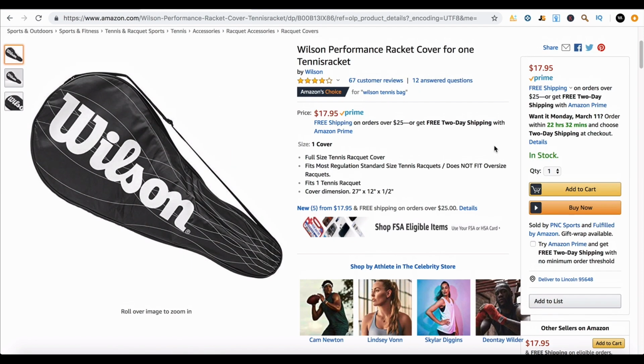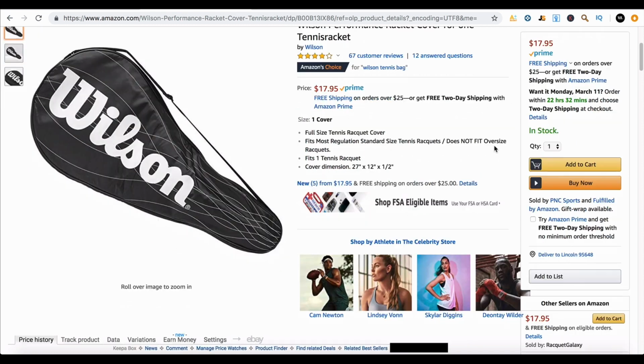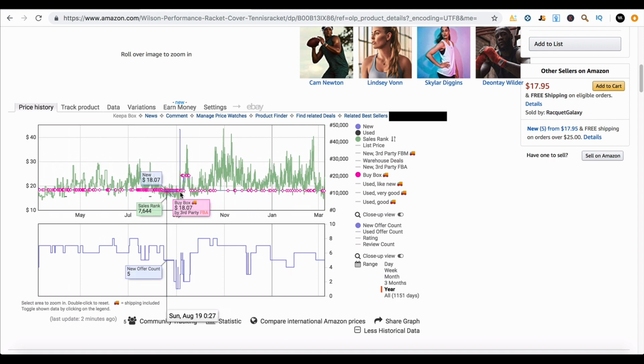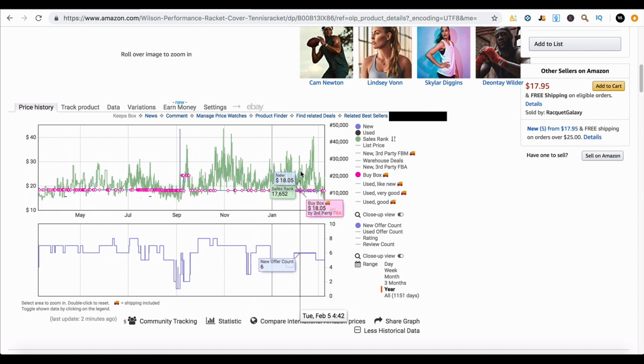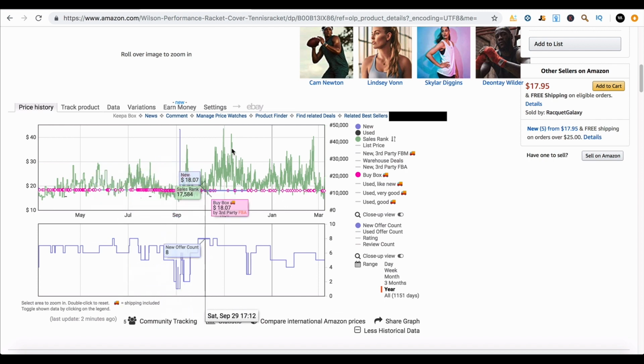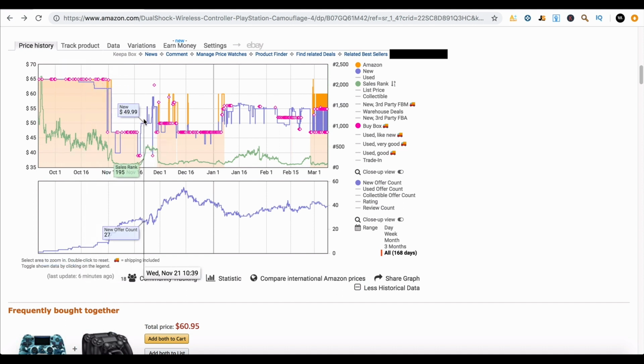So I probably wouldn't go for this product unless the profit was worth it for selling only 30 units a month. But if the profit was only a couple of dollars, 30 units a month, it just wouldn't make sense. But now you can see how we came to that conclusion. We went to the Keepa graph, made sure Amazon was on the listing. We wanted to know the history for the last year, and we wanted to know the sales rank for the last year as well. And then obviously you can't just go off of the Jungle Scout numbers because we have competitors.